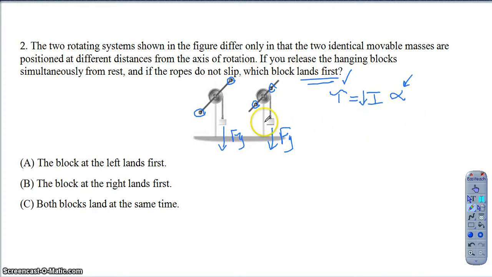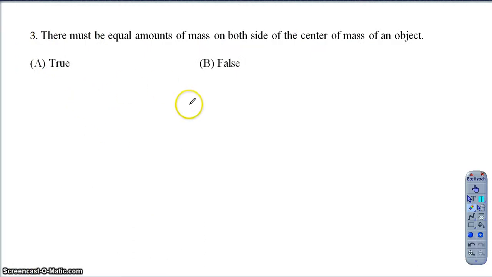So again, a conceptual example builds off of what we did for question 1, but the smaller the moment of inertia means the masses would be closer to the center. So the one on the right is going to land first because those two masses are concentrated closer to the center, and again that would lead us with a smaller moment of inertia and therefore a higher angular acceleration to balance that out.